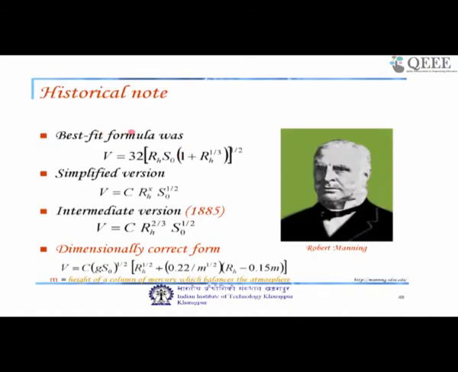In a historical note, the best fit formula was this one, then it was simplified to R to the power x. You can see that x is varying, and the intermediate version was this one, but the dimensionally correct one is this full formula, though the intermediate version is much more popular. You can see the details from this website. This is Robert Manning.